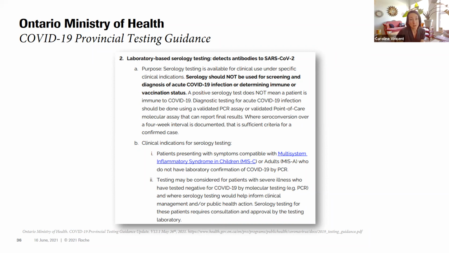I was made aware that currently in BC, antibody testing is done on myeloma patients because we know that these patients have a poor antibody response following vaccination, and these patients are being offered a third dose of the vaccine in order to try to enhance their antibody response.